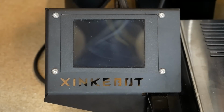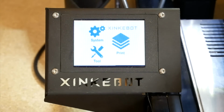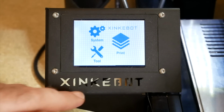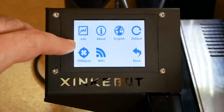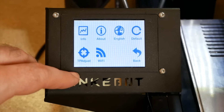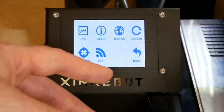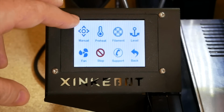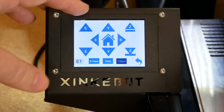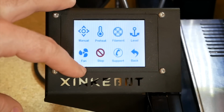One feature I do really like is the touchscreen. It's a little bit on the small side, but it is quite responsive when you touch it. I'm just going to go through some of the menus here to give you an idea. It does have a Wi-Fi item here, which is actually non-functional as far as I can tell. But you can go in and change a number of the settings. You can do things like preheat the nozzle or manually control the hot end moving, things like that.